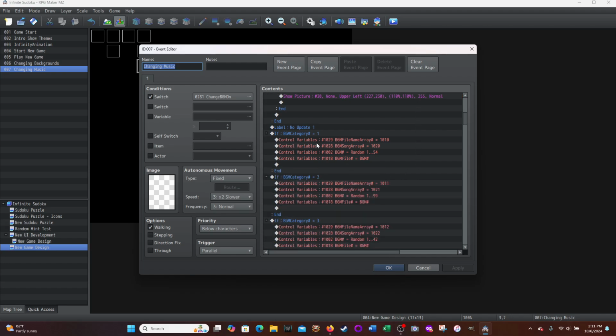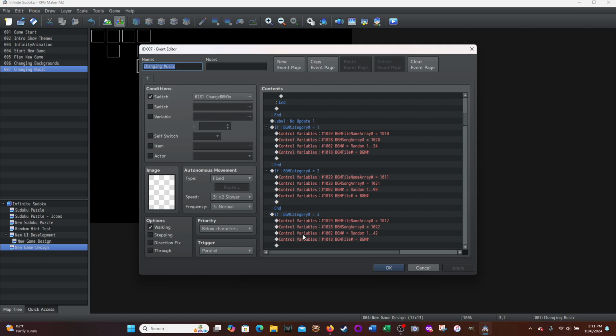Then what's happening is there's a series of conditional branches that say, hey, if the background music category number is 1, then you need to update these variables, right? So you're updating the variable for the BGM file name array, because I want to make sure I'm pulling from the correct array, and you're updating the variable for the song array, because again, I got to pull from the right array.